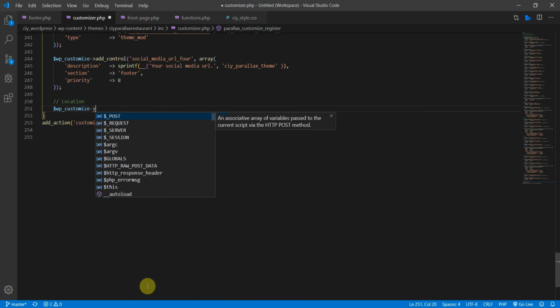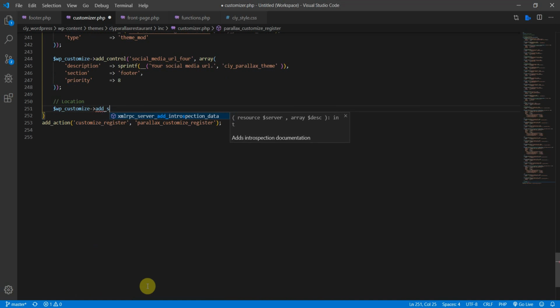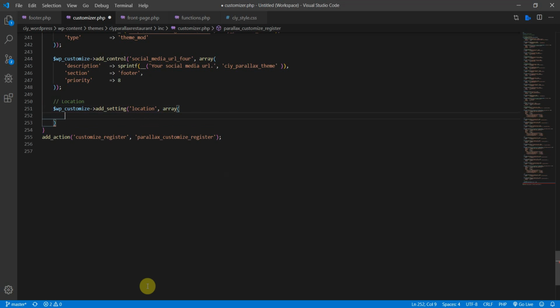So add setting, and this setting is gonna give the ID of location, then an array as usual, and then in here, let's put a default value.